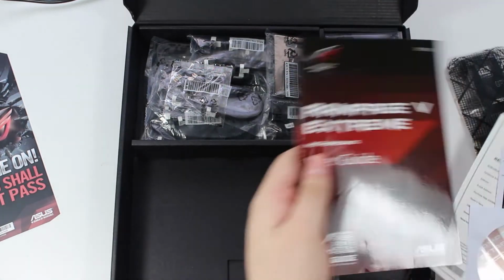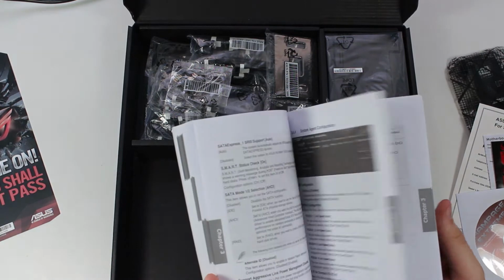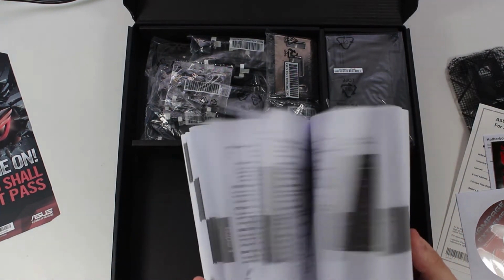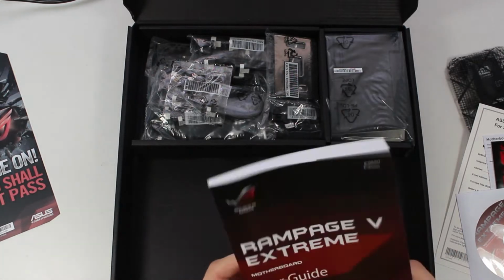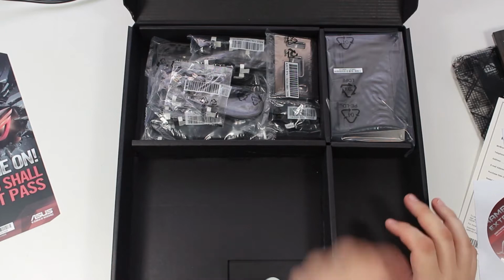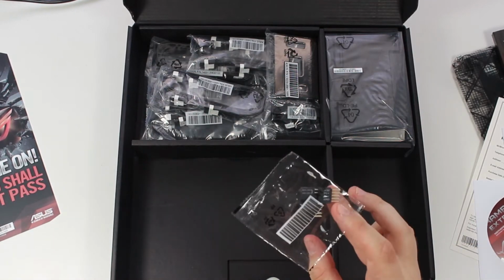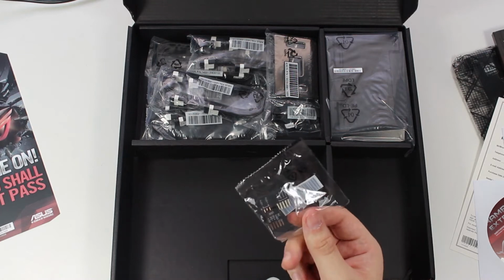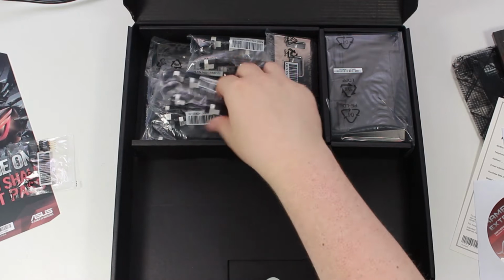Hang on, one thing about this book: it is not in color like I think the previous Rampage 4 Extreme board's was. It's just a black and white book, but again, it's pretty extensive, so it should cover everything you need to know. But if you're buying this type of board, I suspect you already know all your information anyway. A few of the front I/O stuff for the power switches and reset buttons and stuff.